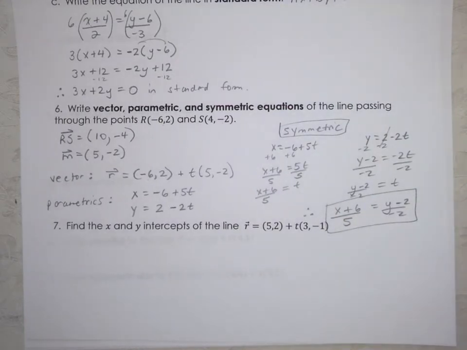And you can see how people just go right to it. In my mind, I'm going, I have to add 6, so (x plus 6) over 5, and for y I would have to subtract 2 and then divide by -2. Other people look at the vector form and know that it's going to be the opposite sign on top, so (x plus 6) over 5 and (y minus 2) over -2. Direction vectors are found in the bottom, points are found in the top but opposite.